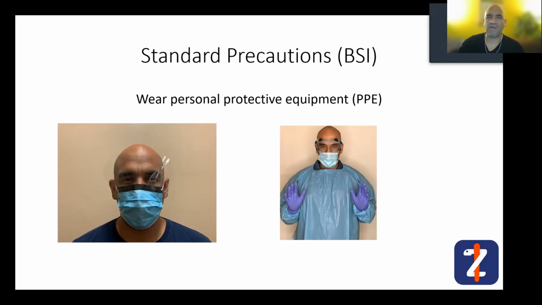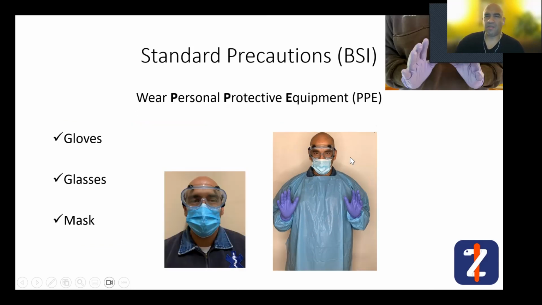All right. So we've got to wear our personal protective equipment, PPE. Now, notice here I have a mask with a face shield. Here I have a gown with my gloves, and my gloves are literally over the gown just to protect. And I have goggles and a face mask. All right. So this is something you always want to be aware of. And here we have some gloves going on.